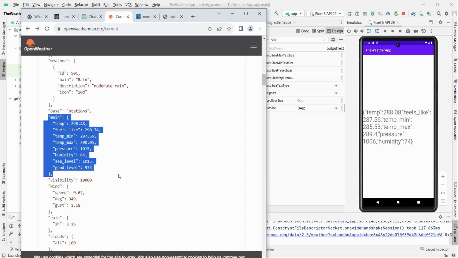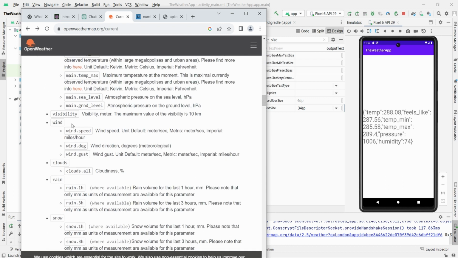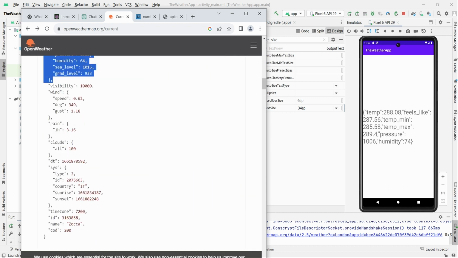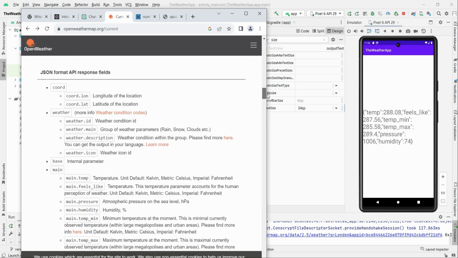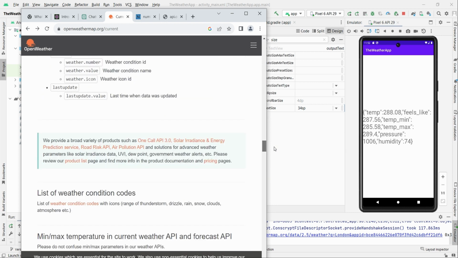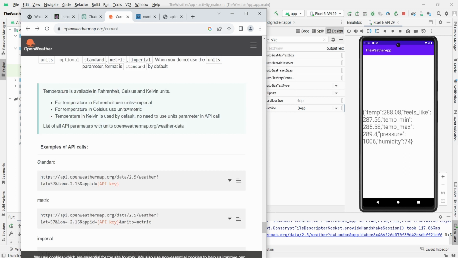So depending on where you're from, you might be perfectly okay with Fahrenheit, but I'm going to change this to Celsius. And let's see if there is some information about how to do that. If we want to get the temperature in Celsius, we have to make the units metric.